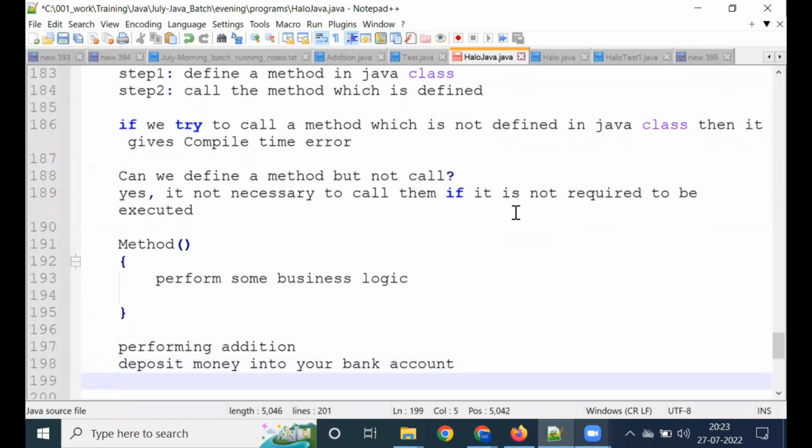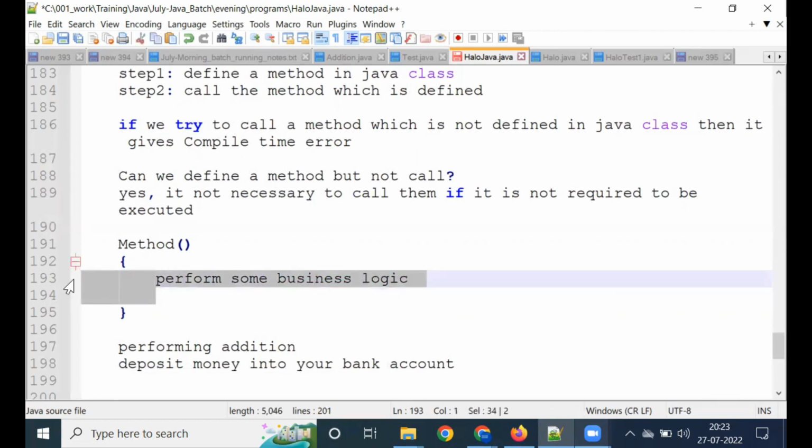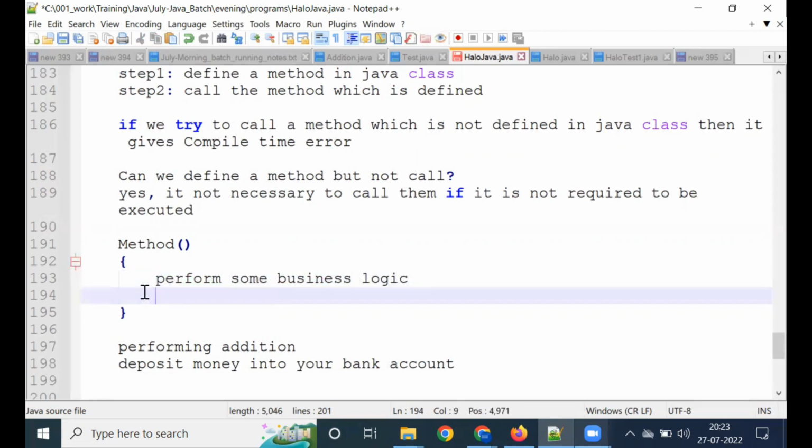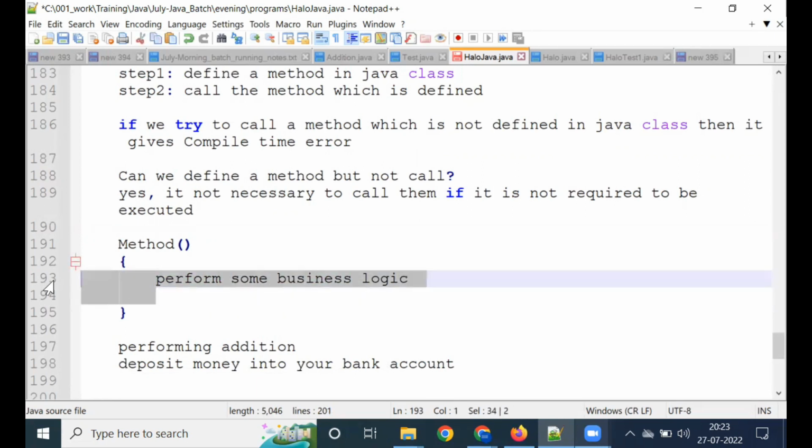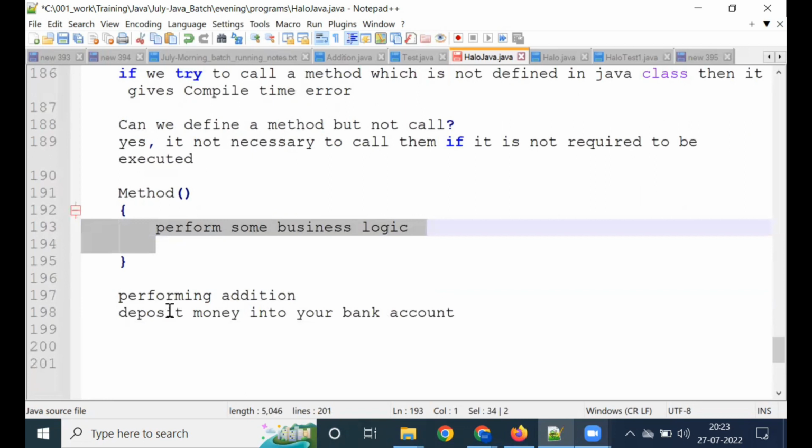Performing addition is one of the simplest use cases we can take. This is a business logic. Everything related to the business logic is written inside the method. So a method is to perform one business logic.